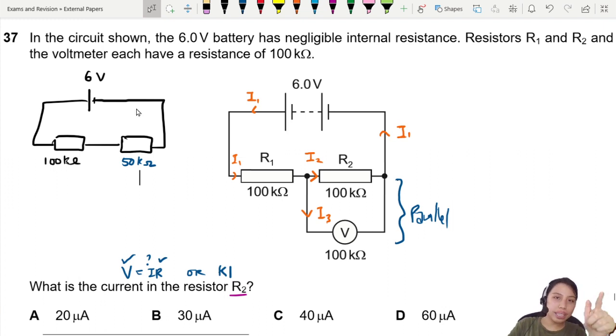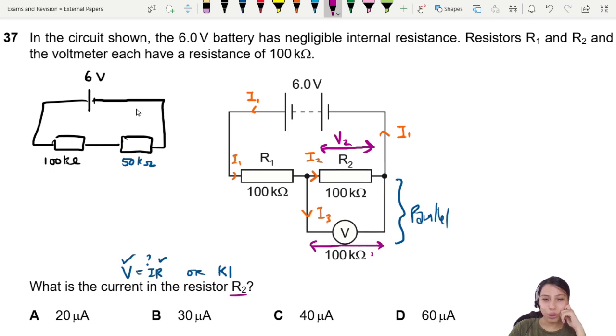So now we can think of how the potential is shared between these two. We want to find V across this resistor, V2. So that is also the same as this V, by the way. Also V2. So it doesn't matter, we find this V2 here. If we can find V2, that will give us another clue for finding current.